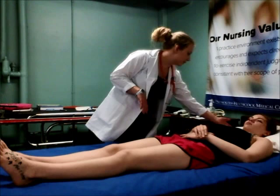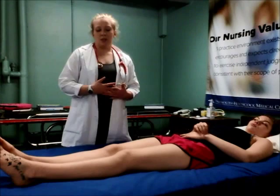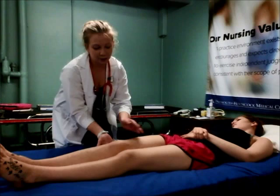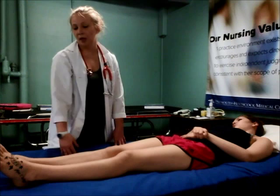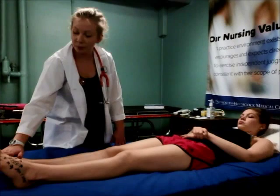And her piercings also seem to be intact and not infected whatsoever. They don't seem to have any drainage, and they're not inflamed. So again, no edema on this leg either. As I'm palpating, is there any pain? No. Okay. And your knees, they seem to be pretty good? Mm-hmm. Okay. And again, no edema on the feet. They're both symmetrical. They're warm with a baseline. No pressure ulcers, no moisture. Not excessively dry. Her color's good. And her toes as well are within baseline for temperature and color.